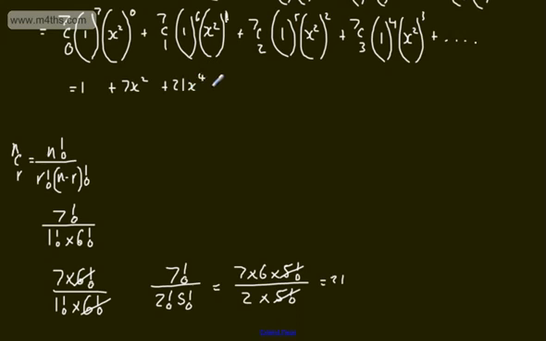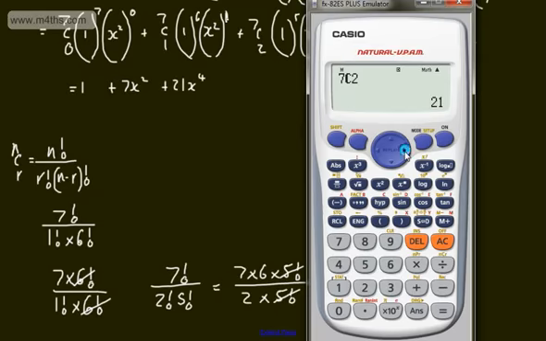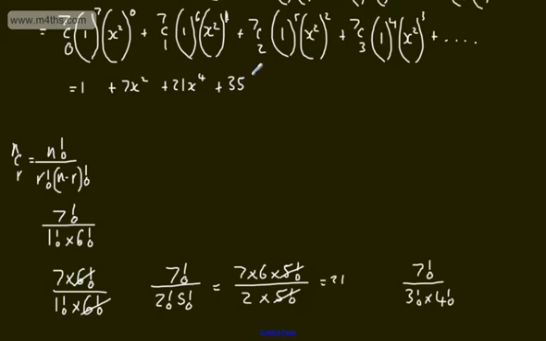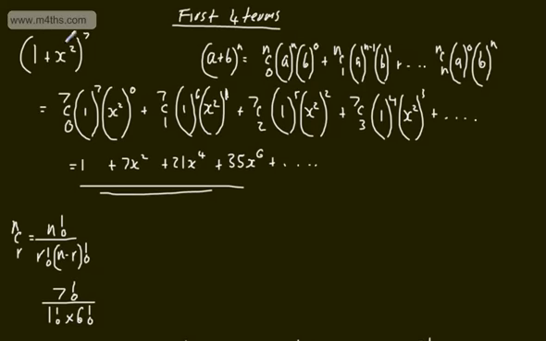So we get plus 21, and we've got x squared squared, which is going to give us now x to the power of 4. If we now consider 7c3, we have 7 factorial now over 3 factorial multiplied by 4 factorial. You can of course work that out manually, or you can just look at it on the calculator. In an exam you can just go ahead and put that in. So if we take now 7c3, we end up with 35. So we have now plus 35, and then we have x squared raised to the 3rd power, so that will be x to the 6th plus dot dot dot, and that gives us now the first 4 terms in the expansion of 1 plus x squared to the power of 7.